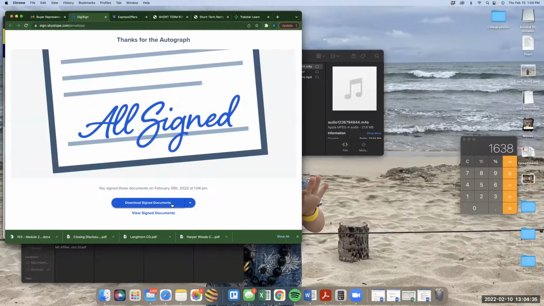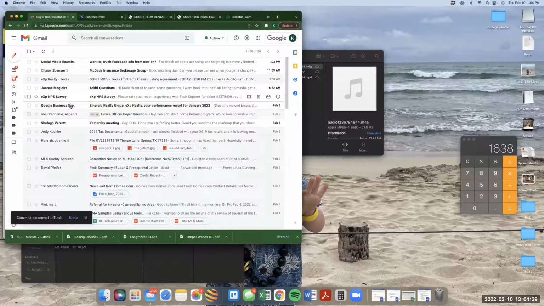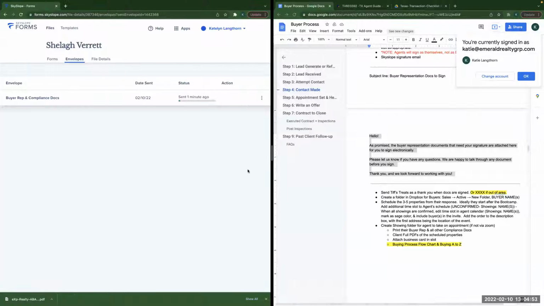You can download them there, but she hasn't signed yet, so they're not complete, so I don't bother. So I delete that email, but then it lets me know, hey, you've signed your packet. And then it'll let me know when she's done signing, and it will send a copy to her and me saying that all docs have been signed and the packet's complete.